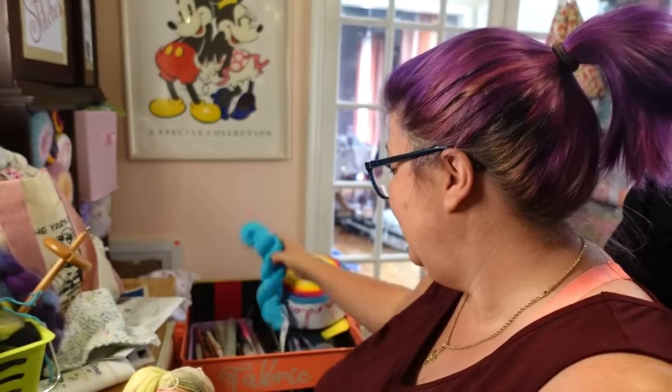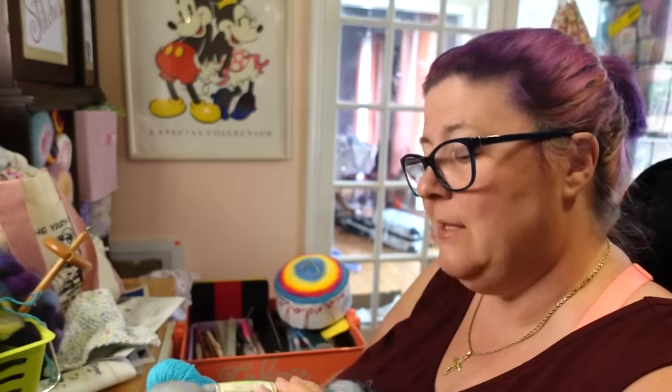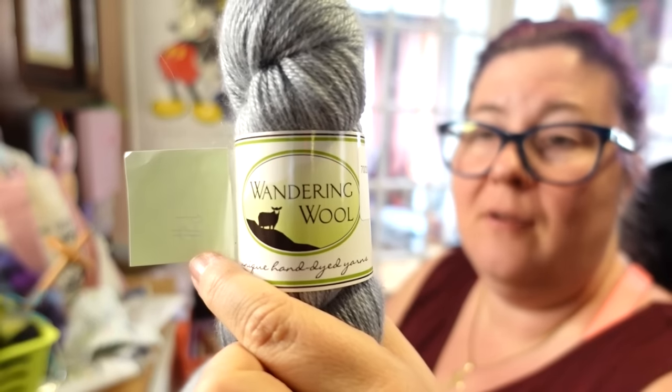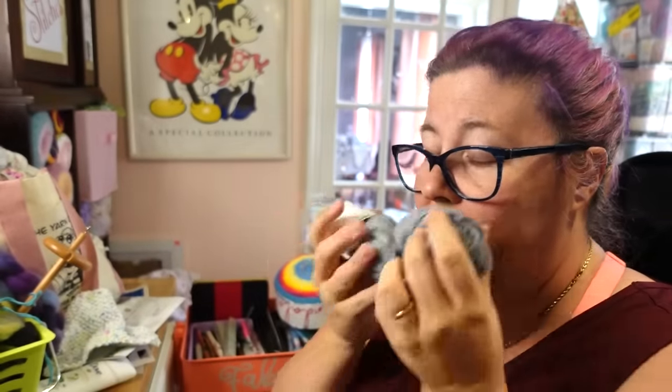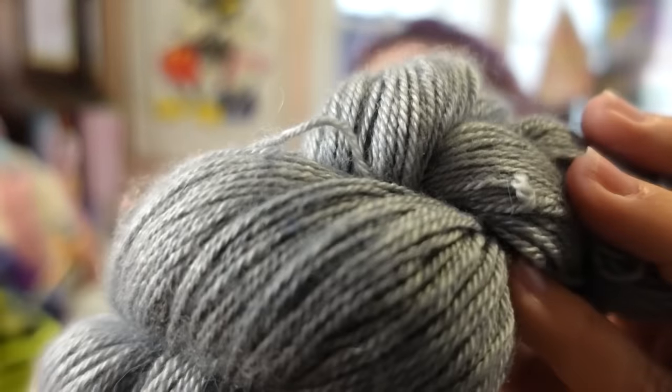And that is my inspiration. This is yarn Mr. Cinnamon picked up for me while he was out and about on his travels, and I probably showed it in a video, Wandering Wool. He paid $9 for this. This is alpaca, silk and cashmere. Oh, and it's so stinking soft. I have a hard time using alpaca, but this doesn't feel like typical alpaca, and it doesn't have a whole bunch of hair on it. It's not real hairy like a lot of alpacas are. It's the color Stardust.